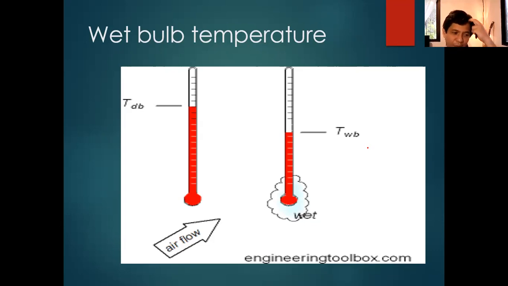I don't know if you can still relate, but maybe you can. Basically, when it's hot, isn't the air in the house hot? So what do you do? You take a bath. Generally, the water has a lower temperature than the air. So the wet bulb temperature is generally lower than the air. Can you imagine this? The wet bulb temperature is the temperature of the saturated air. When you say saturated, it means saturated with water. The temperature is lower. So that is the difference between dry bulb and wet bulb. When the air is full of water, the temperature is called the wet bulb temperature.